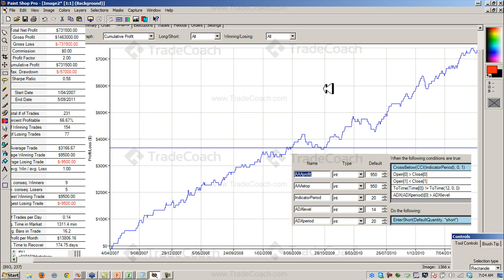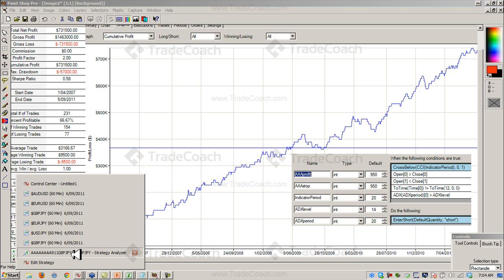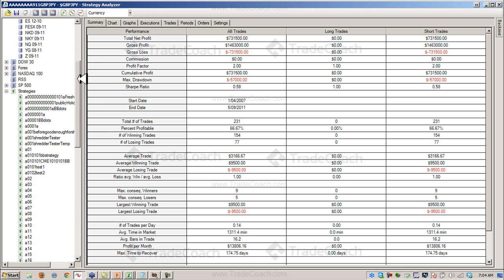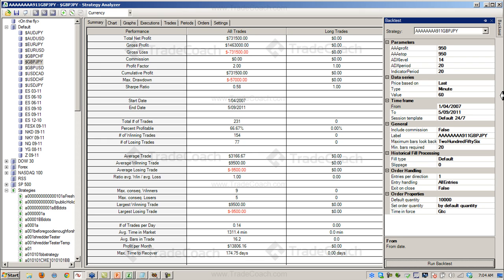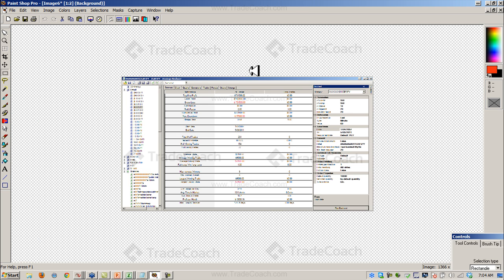It's actually good to go one step further and to actually screenshot the particular backtesting settings that you had, because you can think you knew what they were, but they can sometimes be different to what you actually have in your strategy settings. So I'm going to do that also, and also remind myself of the name of the system.